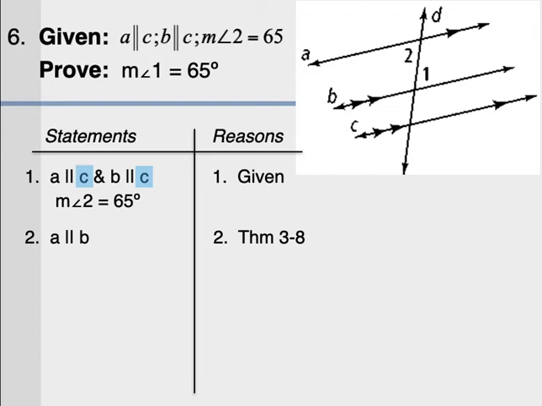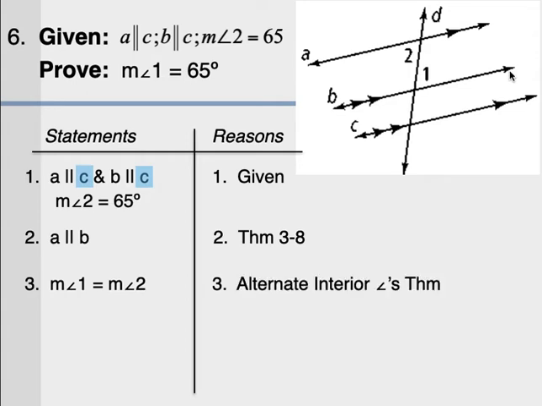Now here's the deal. Now that we know that A and B are parallel lines, we know something about angles 1 and 2, the two angles between A and B. We know that angles 1 and 2, because they're between parallel lines, have to be congruent to each other. Because they're between parallel lines and because of the type of angle pair they are. What's the name for that sort of angle pair? They're alternate interior angles. They are on opposite sides of the transversal and interior to the parallel lines A and B. Alternate interior angles theorem justifies saying that they have to be congruent to each other.